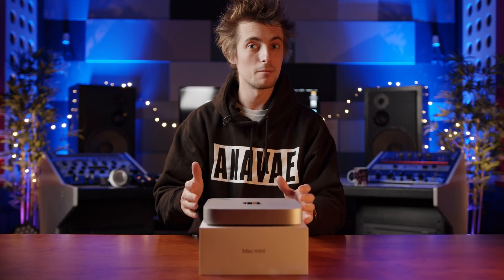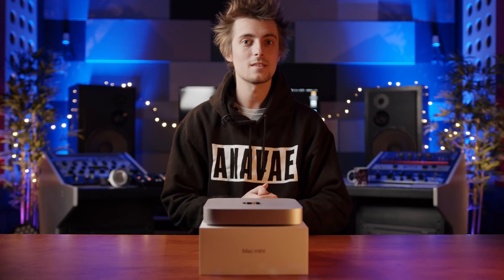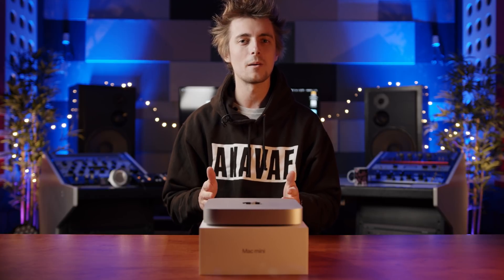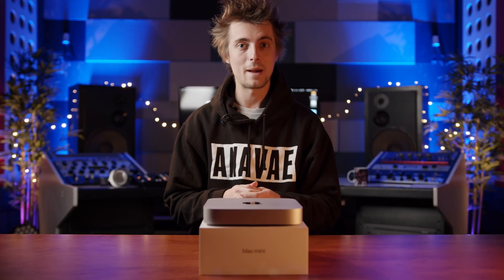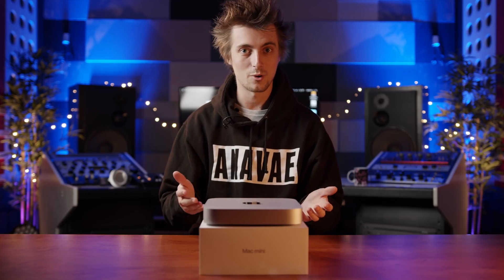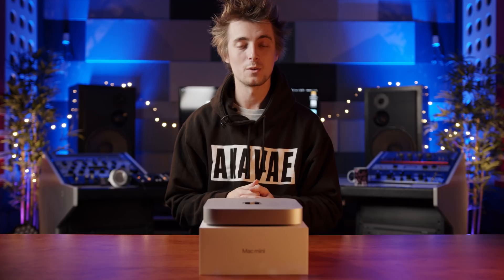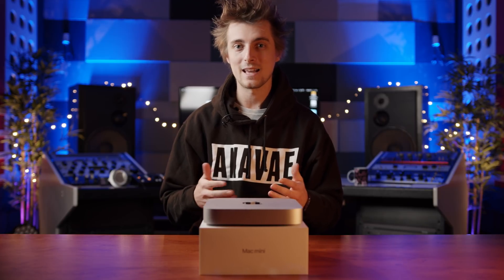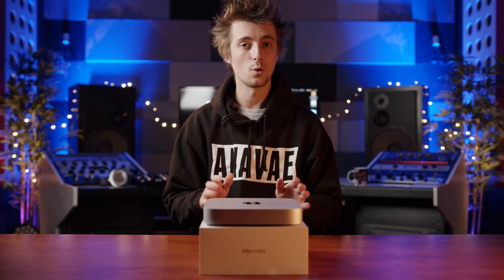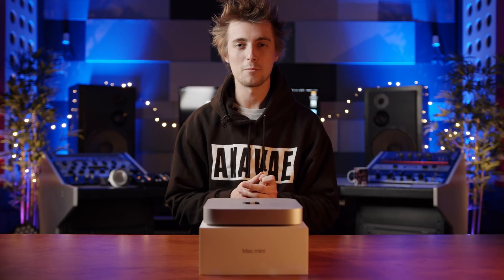Bear in mind this is the very base model with only 8 gigabytes of RAM. We chose this model because it's the same spec used by other YouTubers such as Everyday Dad and Learn Color Grading, and we were expecting to be able to edit a single 4K timeline without any issues — having heard rave reviews about it supposedly being able to effortlessly play colored 4K footage. Unfortunately we found it couldn't even manage one. It did seem to be memory issues causing most of the problems; the processor seemed to max out at around 40%. But 9 minutes 40 seconds to render a 22-second video with nothing more than a color grade, speed ramping, and some titles — I think I'll be sticking to my PC for the foreseeable future.